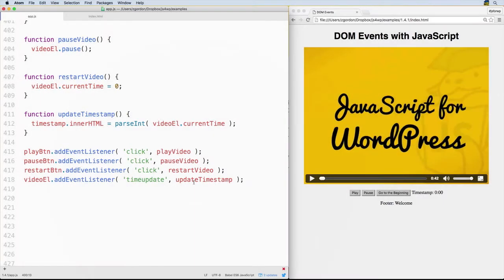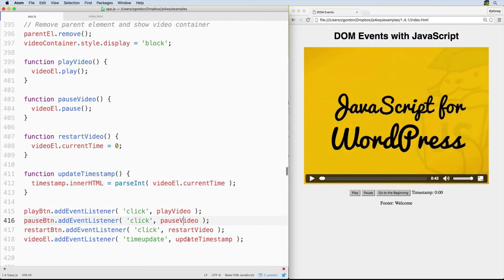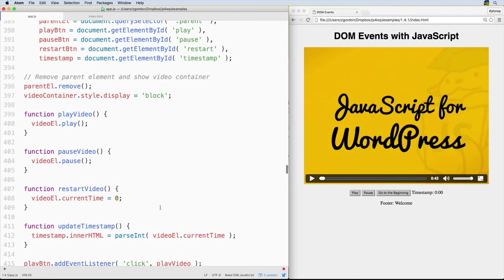And what you should begin to see at this point is that there are all sorts of custom events, and we'll explore some of them, and I'll teach you how to explore the rest of them. There are hundreds of them, literally. And so one of them that exists is for whenever a video's time is updated, then do something. So the play video, pause video, and restart video are all super simple.